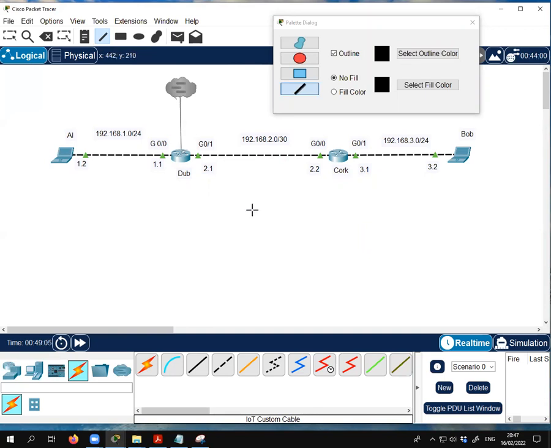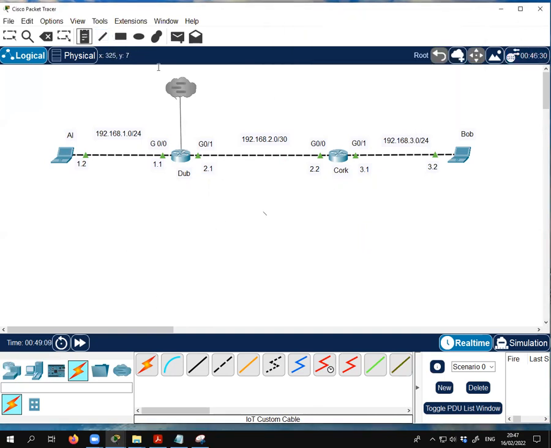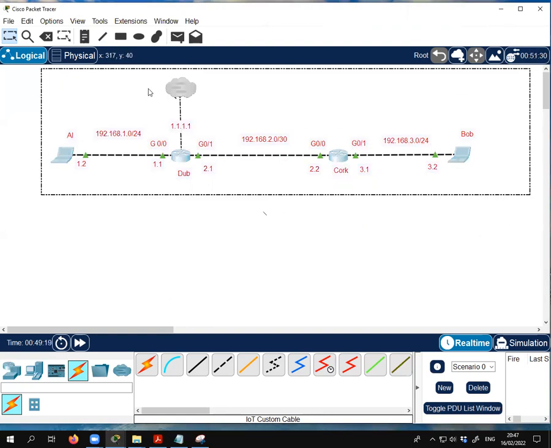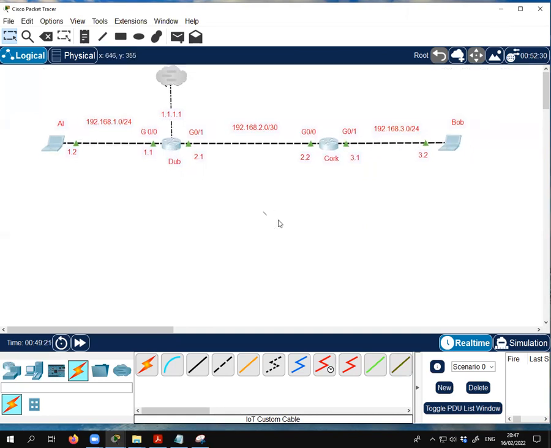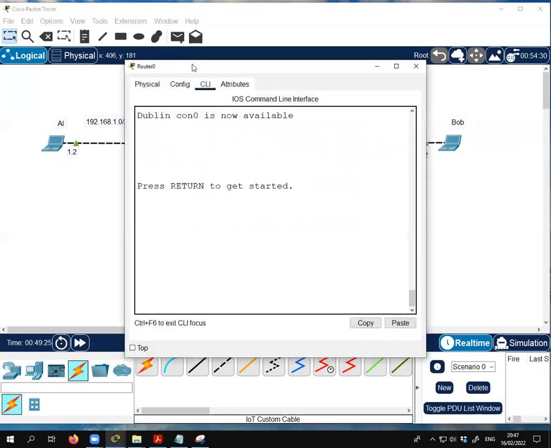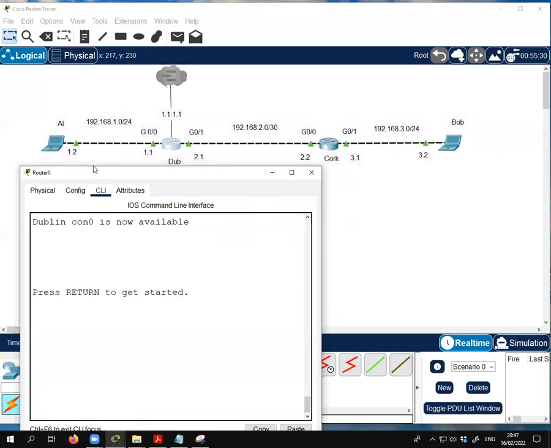Here we go. So this link, I'm going to give it 1.1.1.1. Now, how did we configure 1.1.1.1 yesterday? We went into the loopback interface in Dublin, and we gave a loopback address of 1.1.1.1, which was our pretend link to the internet. So you can do the same.